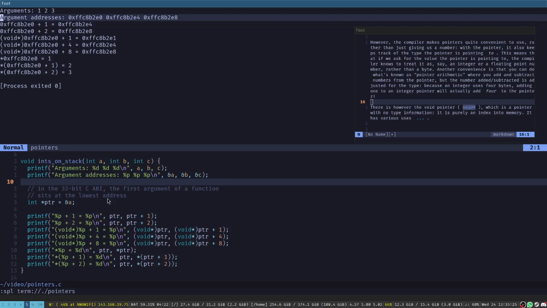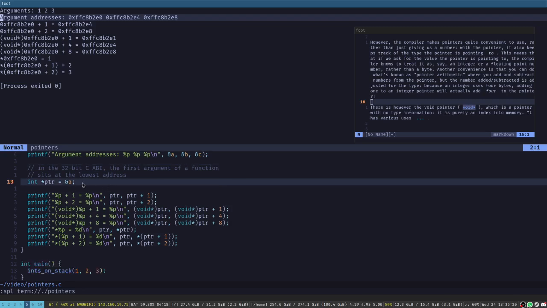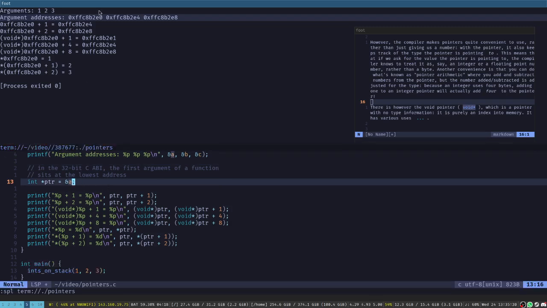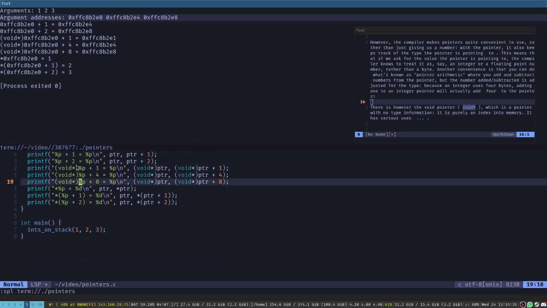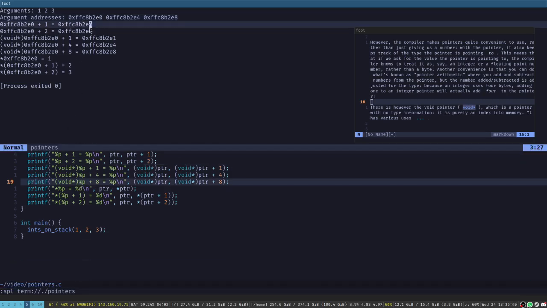Anyways, then we can do some pointer arithmetic. So if I just store the pointer to my first argument, which is the lowest address on the stack, I can play around with it. So what if I add 1 to the pointer? Well, your compiler knows it's an integer, it's 4 bytes wide, so it must actually add 4 to the memory index.